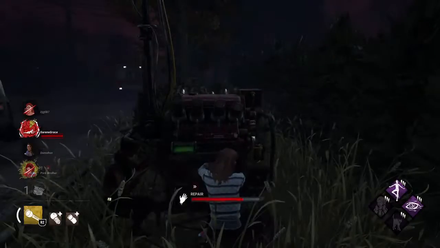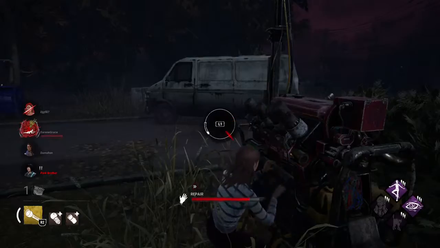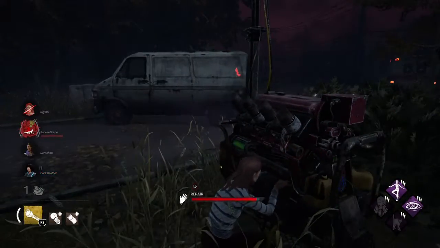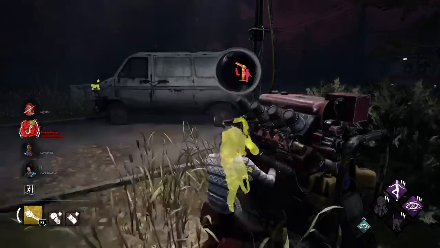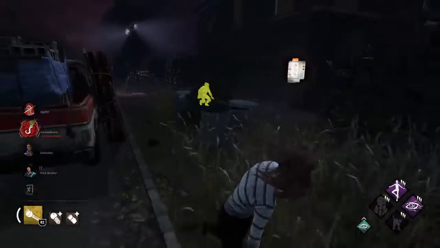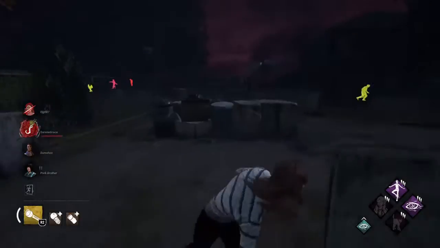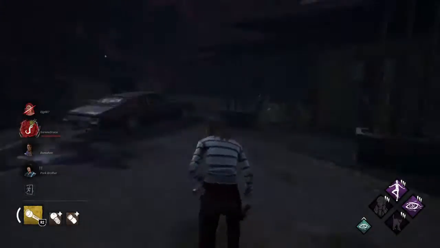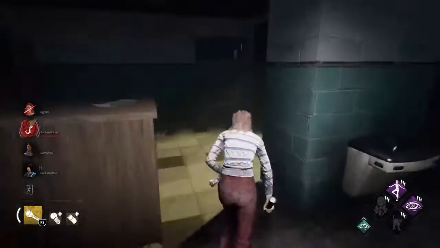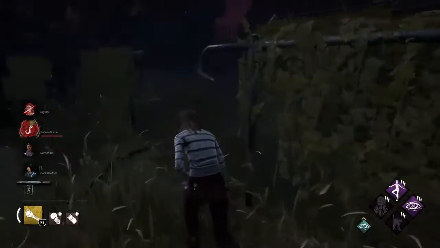Can you please not crouch across the whole map? You're wasting tons of time. Thankfully it doesn't matter because Jin speed's overpowered. Like she didn't stand a chance. You're gonna be going for that save, I'm not. I don't have BT, you have... I'm not even gonna say it.